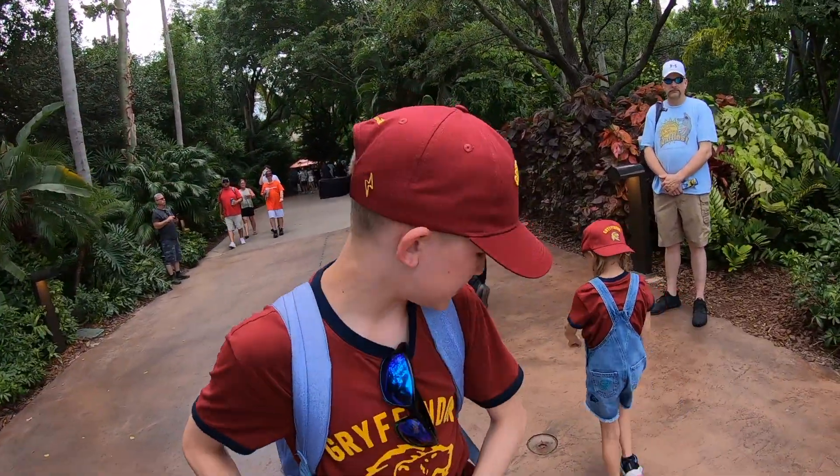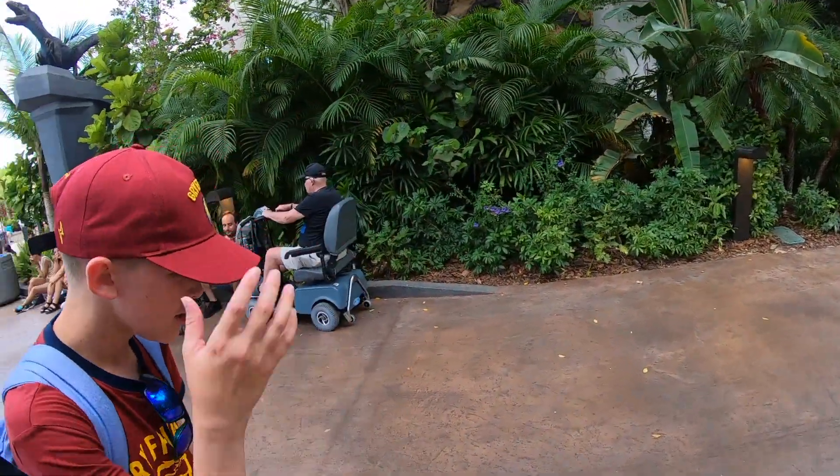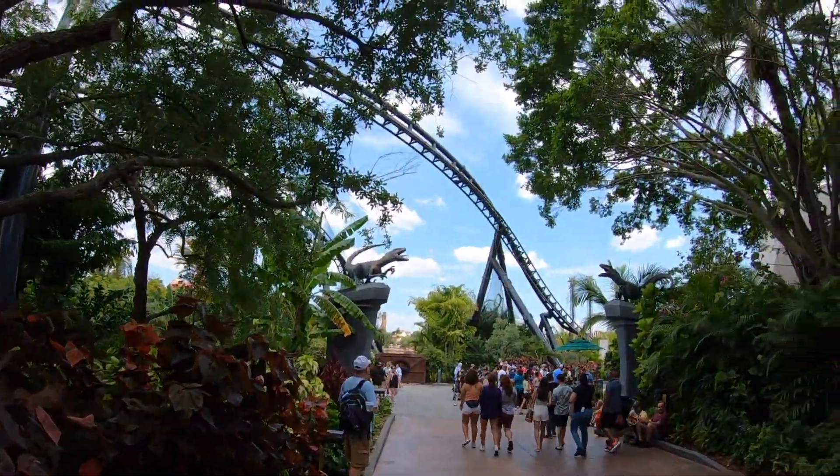Velocicoaster was amazing — the best ride I've ever done. It is literally so fast. It's scary but enjoyable and they've hit everything right. There are some bits in there that I did not see coming at all. Sarah came off first and I was like, 'You need to do it,' and I'm so glad I did. It is just as intense as it looks — not even on video but in real life. I didn't even make a noise I was that scared. Best ride in the world — there is no way there's any ride better than that.